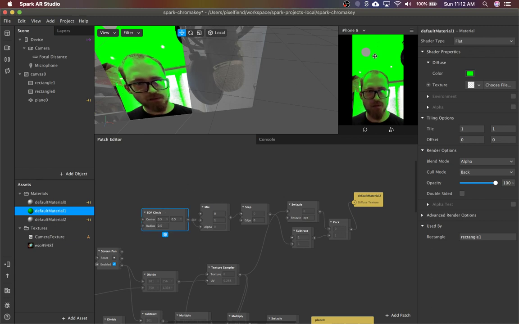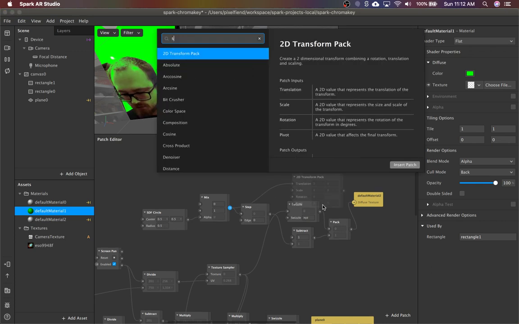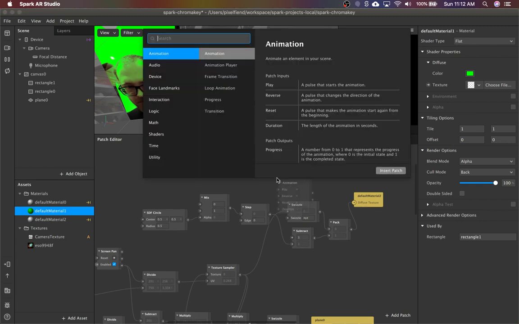So SDFs are pretty cool, super handy. They can replace a lot of textures in some cases. So in this case, I just wanted a circle. And if I didn't have SDFs, I would have to make a circle texture, which adds bloat to your file. But anyway, SDF circle, you can tell it to mix into an alpha, which, let me try plugging that in. I think it's a single value though. So swizzle. Oops.